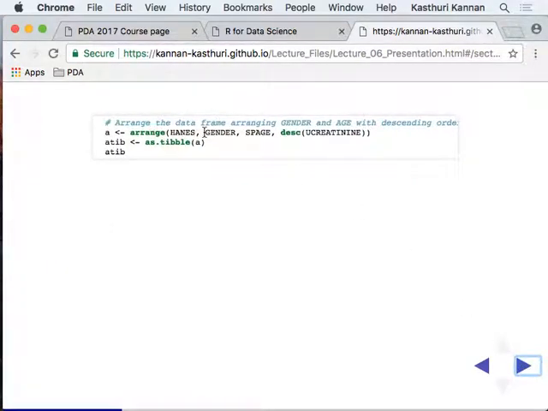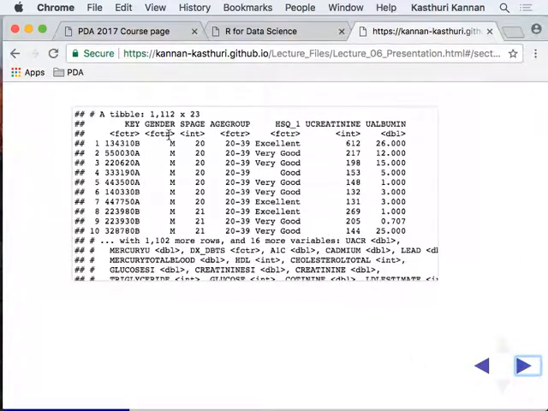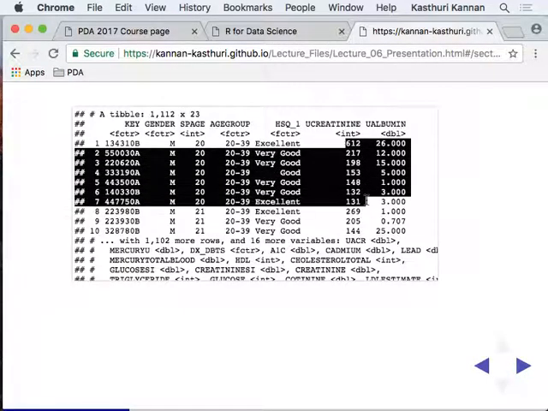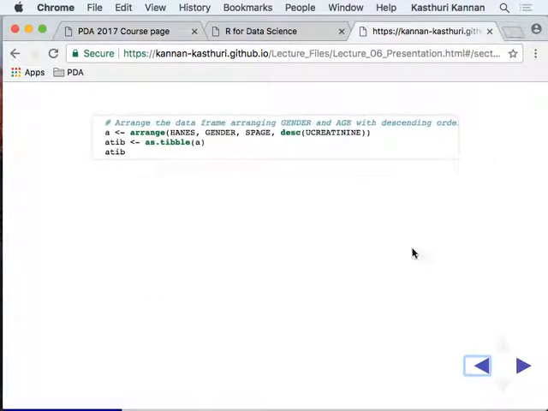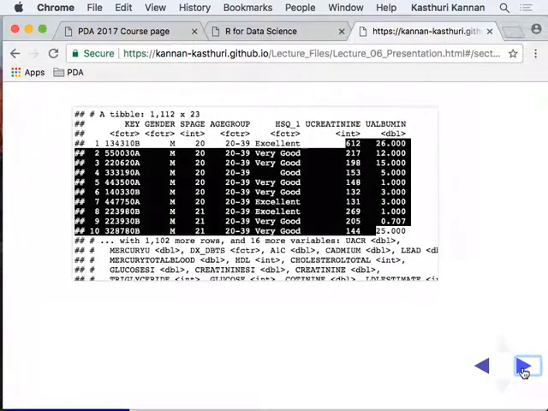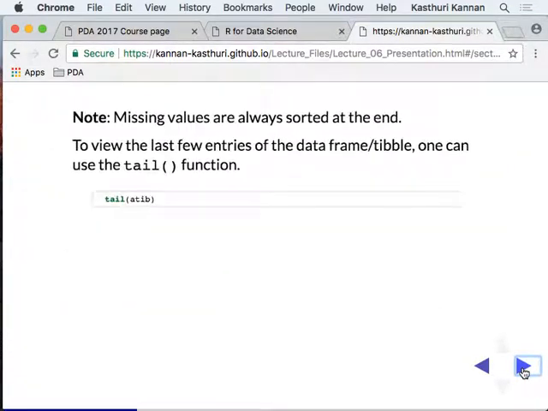Haynes, I'm arranging by gender, age, and the descending order of creatinine in the urine. So what it can do is it can sort, right? These are the functions that are provided by arrange. So I do this and then I query for it. And then you see that it's sorted by the creatinine content, starting with 612 to 217. It's arranged in the descending order. Okay, so desc is a descending order function that you can use within these dplyr functions.